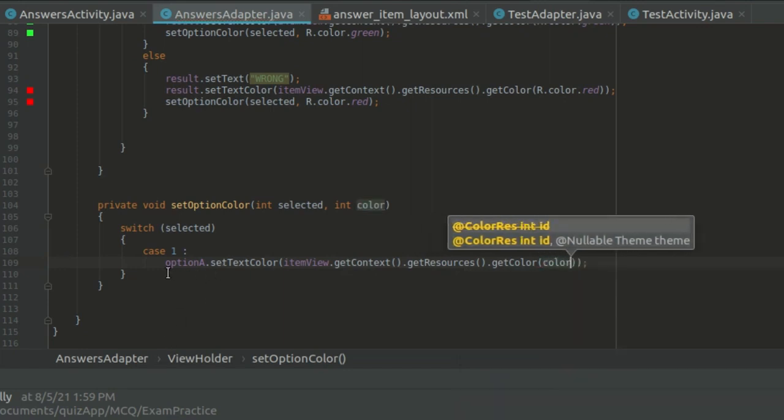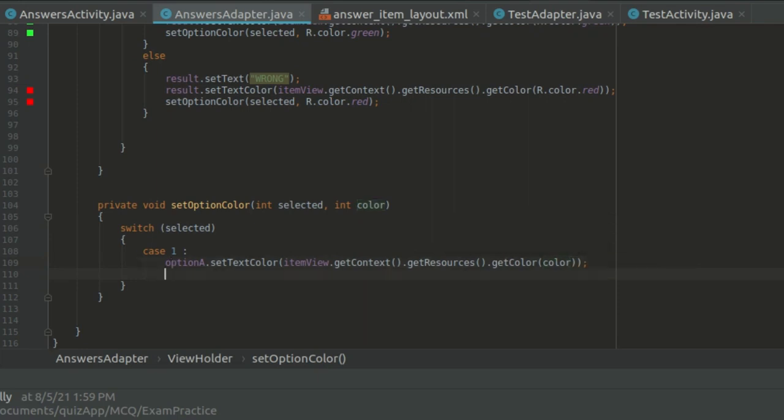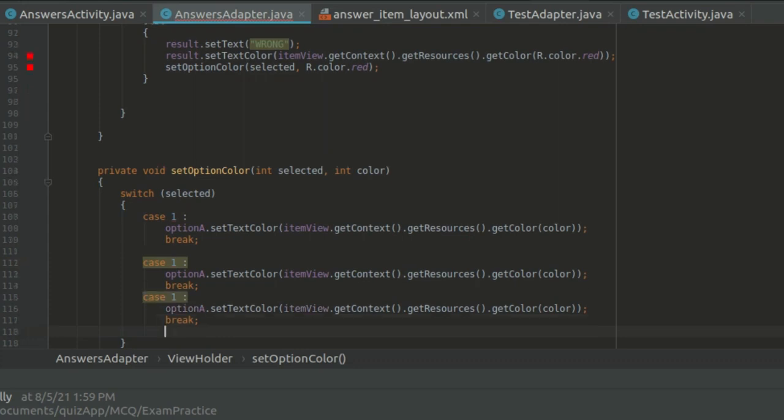Okay, so we have set the color of option A, and we need to break this case here. Then copy these 3 lines and paste them.